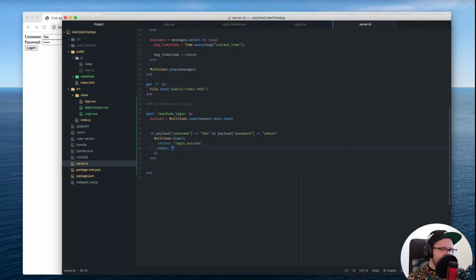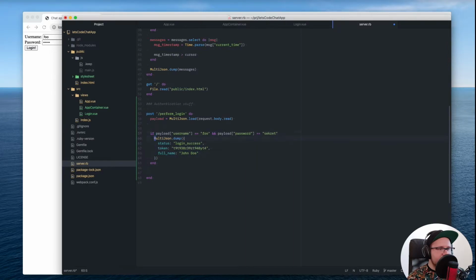I'm going to put a token here, and the token is going to be, I'm just going to type something very random on my keyboard. So this is going to be a token, and I'm going to explain later why I'm using a token here. And I also want to return some data from the user. So user name is, and this is going to be the full name of the person. Let's call it full name. So this is going to be, I don't know, John Doe.